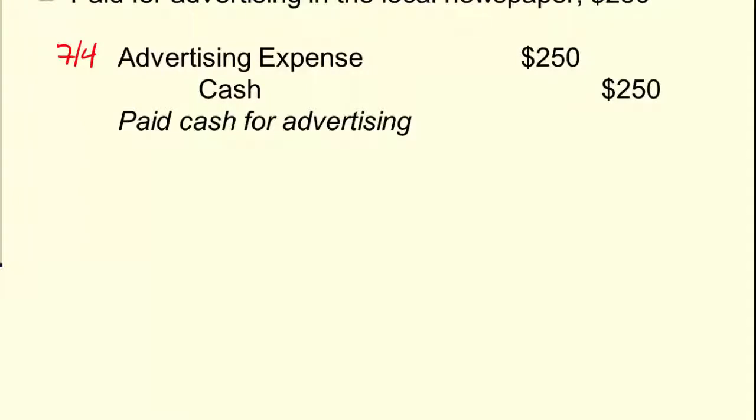The next thing you're going to do, you're going to go to your ledger, which is a list of accounts, and you're going to find the advertising expense account, and it's going to have a number associated with it. And usually expenses start with a 5. Assets are the 1s, liabilities are the 2s, equity are the 3s, revenues are the 4s, expenses 5s, gains and losses are 6 and 7. It's just the usual breakdown.